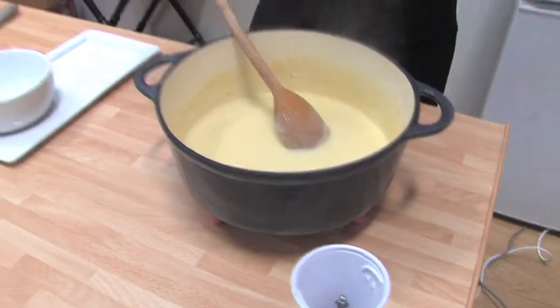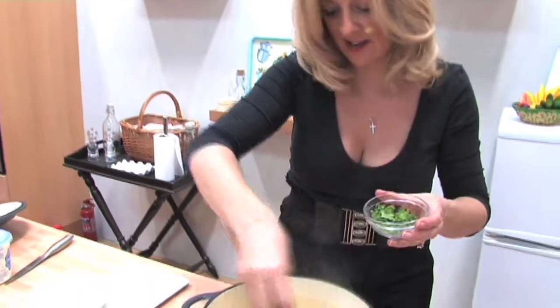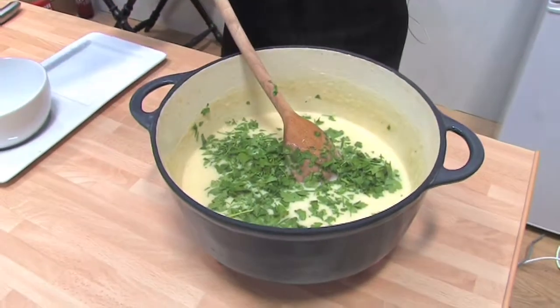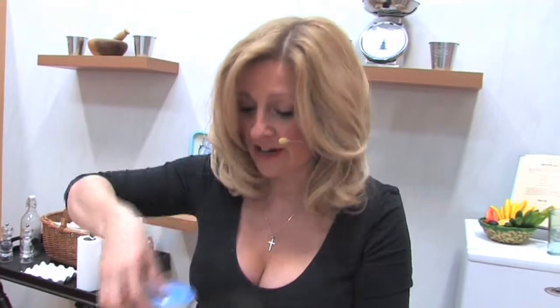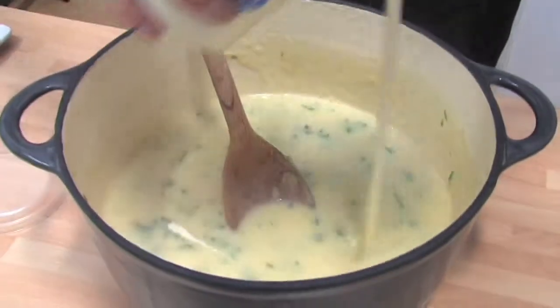So the next little touch we're going to add is some parsley. Oh, fish and parsley, doesn't it go together so nicely? I've got a good couple of tablespoons there. Also add some pepper. You can add a little bit of salt, but I would say caution on the salt because you've got a smoked fish. You've got that salty flavour, so taste before you put any salt in. But you can pop a bit of pepper in there, that would be fine. But this is going to be nice as it is, and extra decadence. Oh, no expense spared here. I'm going to have a blob of double cream as well.